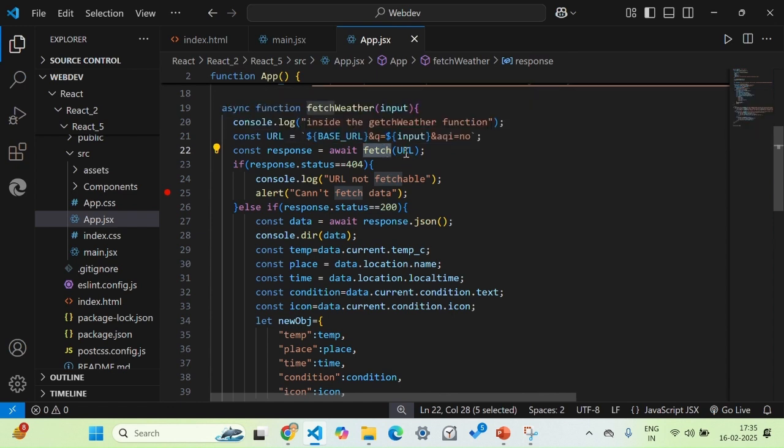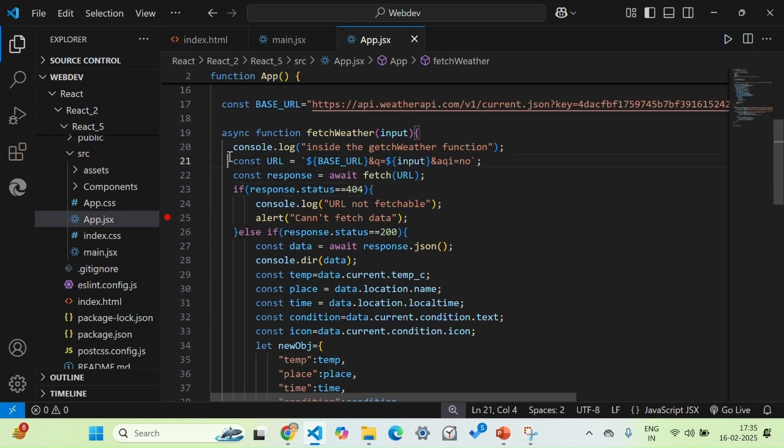This fetch method will fetch this URL from the server. At this point I'm using the Chrome browser, so from the browser, this fetch method is going to fetch the information from this URL. Now, how have I given the URL? This is the URL. You can give any URL over here. You can give https google.com as well if you want the data from there. Here, this is the format in which this URL is going to be called, right? From every point where the data is coming, we have a different format of their URLs. So this is how weatherapi.com's URL format looks like.